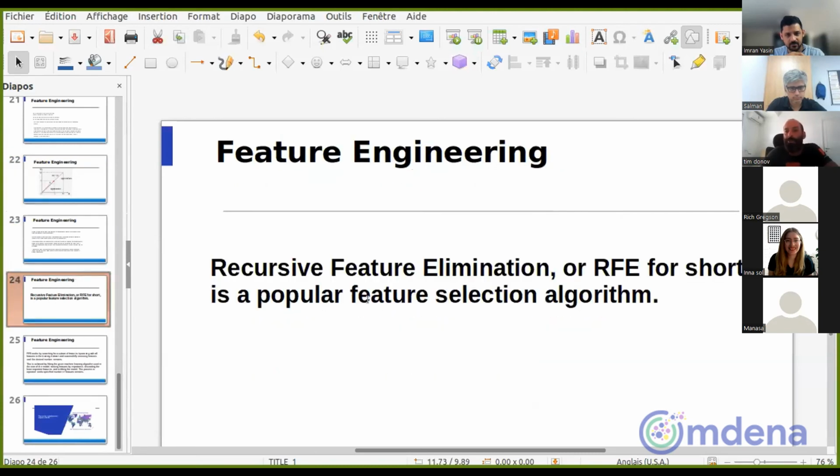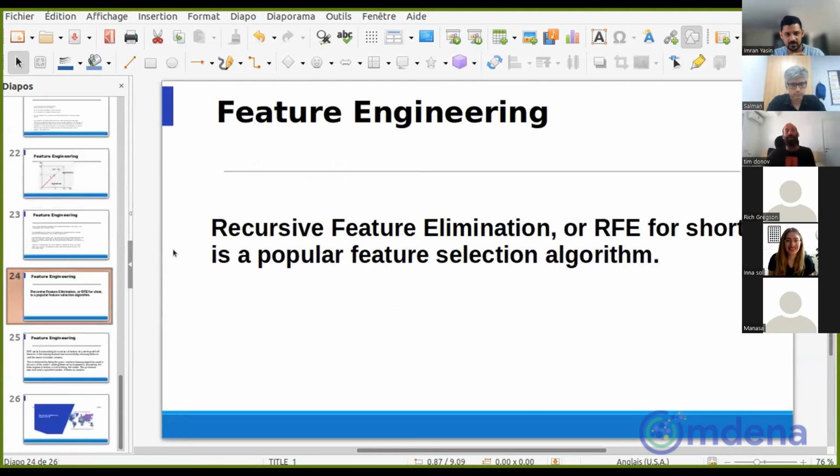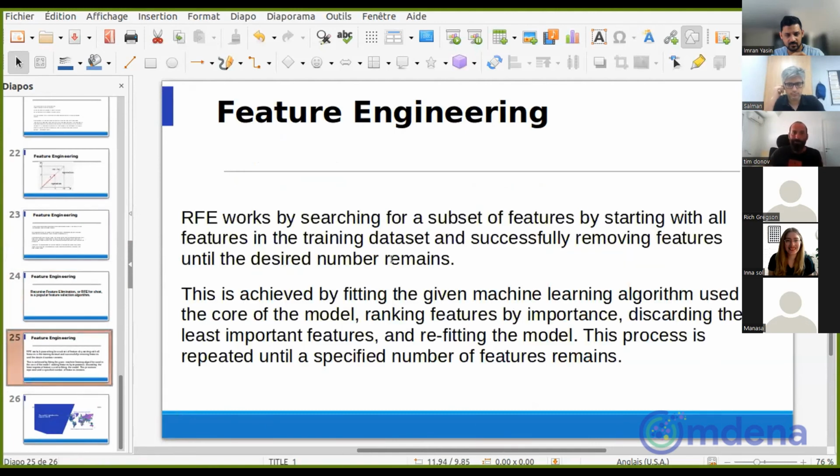Recursive feature elimination, or RFE for short, is a popular feature selection algorithm. This algorithm is used with random forest, and it tries to find the best features that we can select.